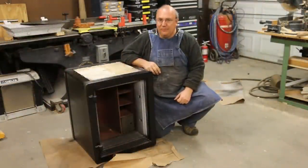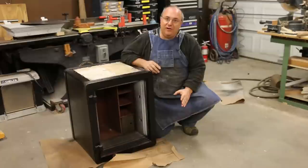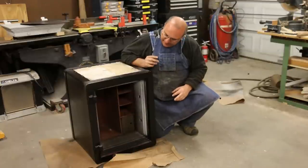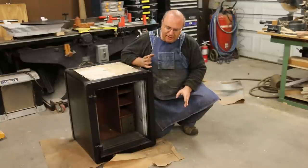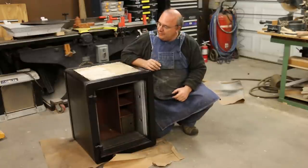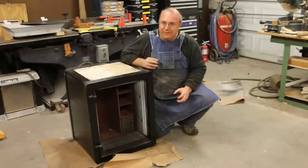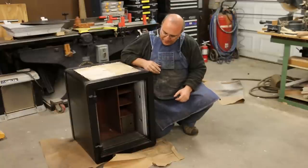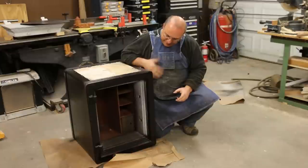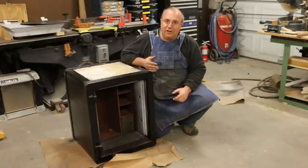We've been doing some more work on the Victor safe while I've been off this week during Thanksgiving and made a lot of progress. You saw earlier where we had put on the spotting putty and needed to sand down that last little bit — that's all been done off camera. A lot of sanding dust and paint spray in the air, so I didn't want to get my cameras out in that. We've got a base coat of black paint that I'm going to use.